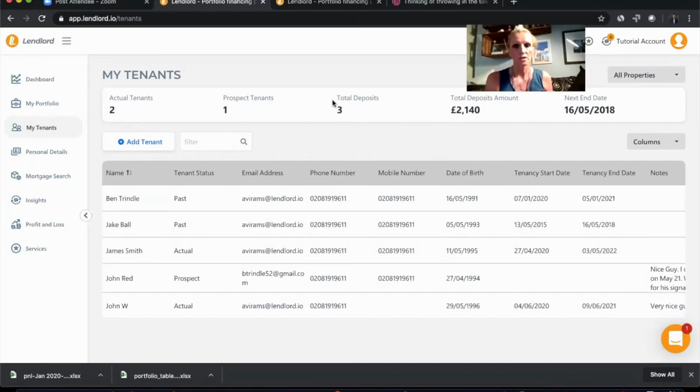So you can upload any document. Fantastic. Adatoro has asked if you use managing agents for your properties, whether you need to keep a level of detail on your tenants. The answer to that is no, you don't. It's entirely up to you whether you fill out those fields or not. You might just want to keep basic information like their name. Obviously, your managing agent will have all of those details anyway. And to be truthful, with most of our managed properties, I actually don't really know the names of the tenants because I'm not involved in the day-to-day management of them.